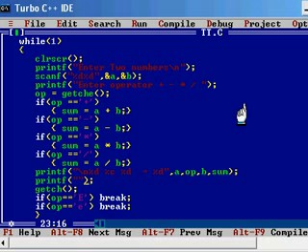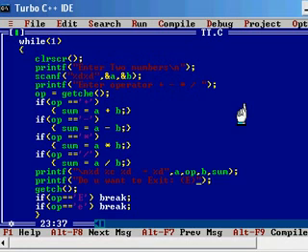Do you want to exit? E for exit. So that means we have to press E here for exiting.